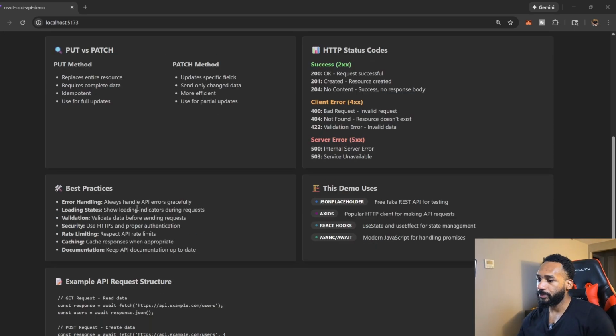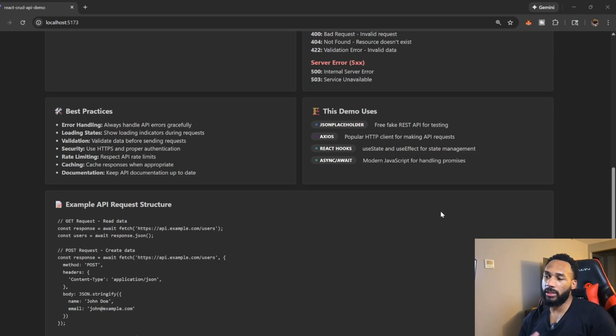All right. And with that, there are some best practices with dealing with APIs. I think some of the fundamentals that you need to learn is error handling. If you're not dealing with error handling in any shape or form, it's going to cause a lot of issues and headaches when trying to debug things.